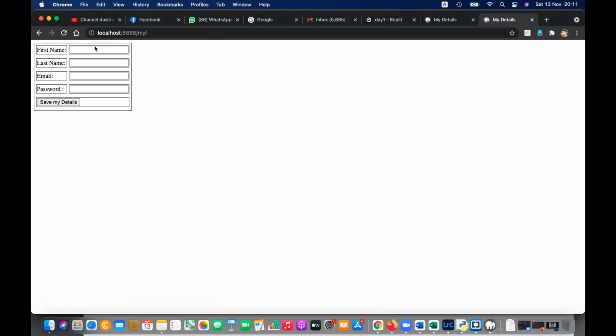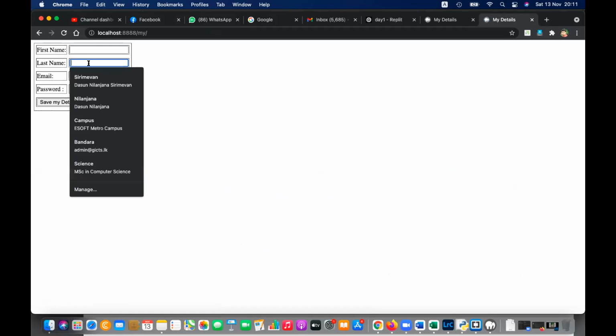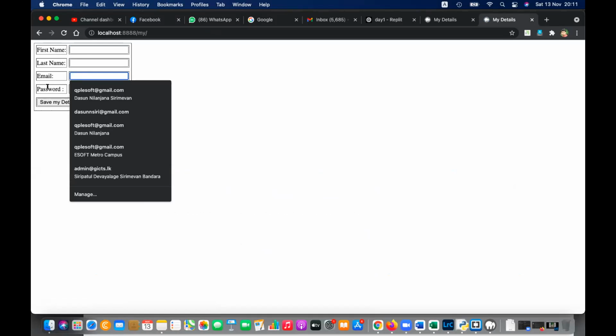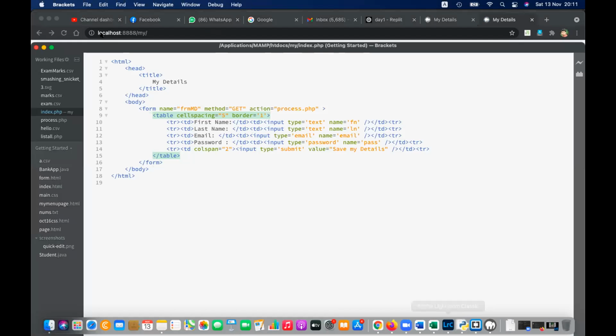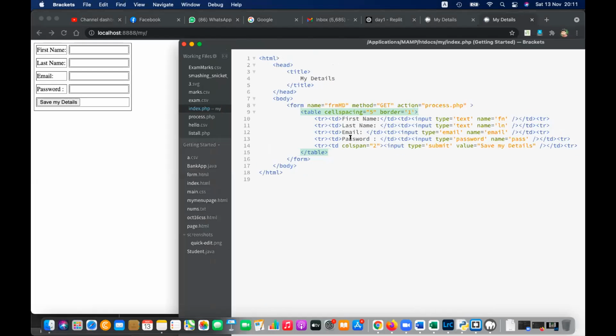You can see first name, last name, email, password, and those are there. This is how I have created it, and this is the preview of that. The table is used to put this in the cells. In the last row, I am just merging the two columns because I just need to put the button.